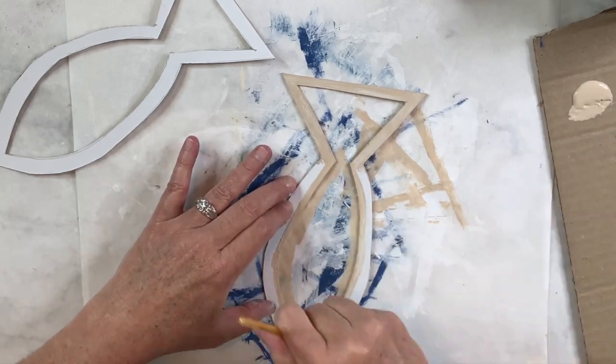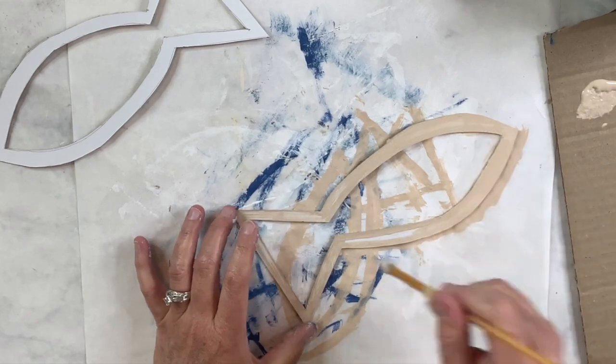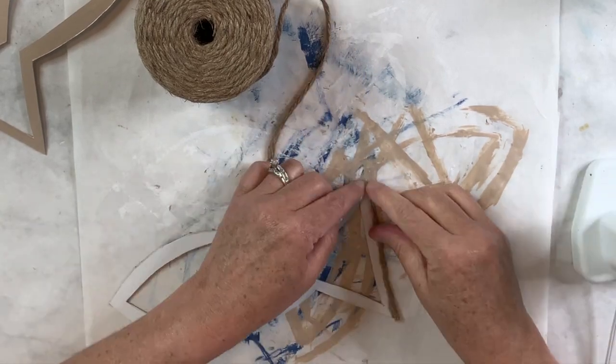And this is just so cool. You could do anything you want, any colors, any paper, tissue, whatever it is, or rope. And now I'm going to also use that dark nautical rope on this one and put it all the way around the edge with the hot glue, just like I did the rest, except that it's thinner.